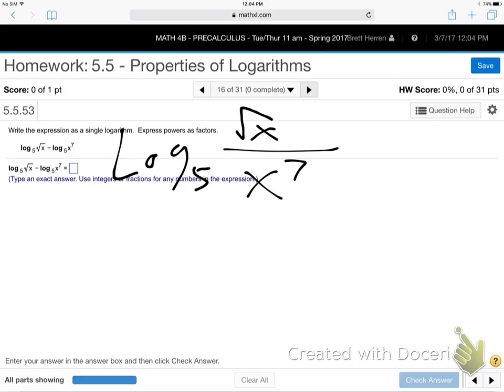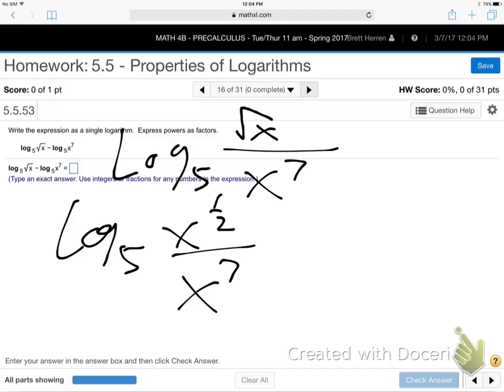I would not make that. Well, I'm going to make the root into a half power, but now, not earlier. So I don't want to put it to the front. Probably not making much sense out of that. So you're good so far, right? And then that's log base 5. I'll show you what I mean. x to the half over x to the 7. Good so far. Remember, a root on anything is a half power. We have to combine those two x's into one. We good so far?